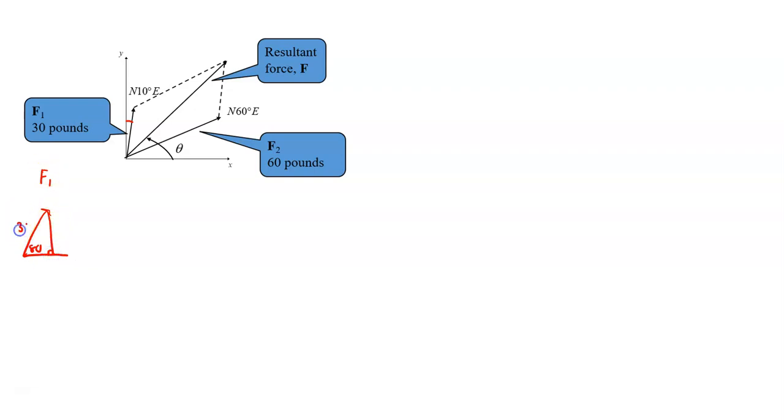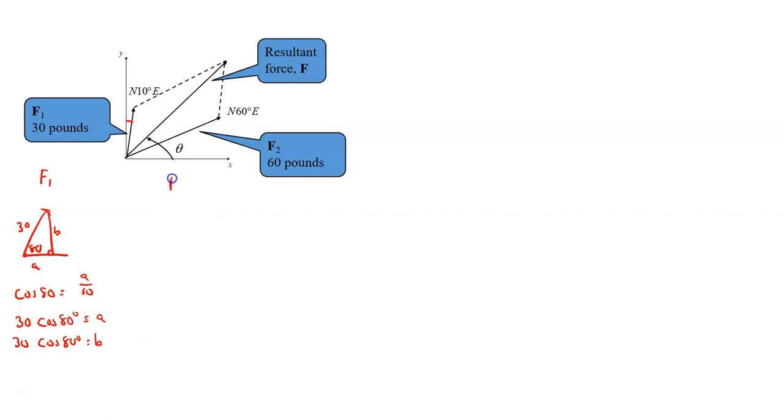And it gives us that it's 30 pounds. So I'd like to break this into A and B. Right? How do I do that? Cosine and sine. So cosine of 80 is adjacent over hypotenuse. So that means that the horizontal force is 30 times the cosine of 80 degrees. If I want to find the vertical force, then all I have to do is multiply by sine, right? Because sine of 80 equals B over 30. Hit both sides with 30. 30 times the sine of 80 is B.